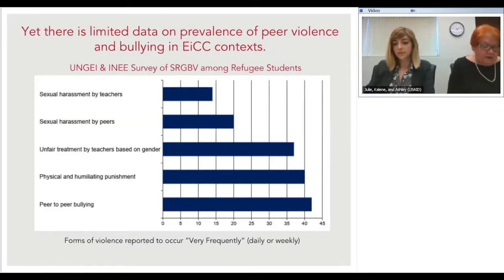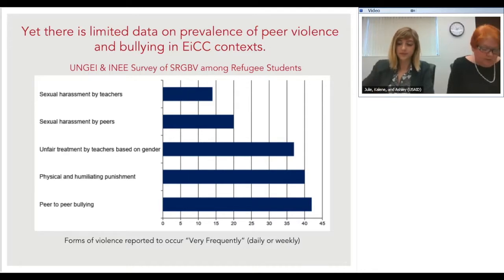However, as we know, there is still limited data on prevalence of peer violence and bullying in crisis and conflict settings, since in humanitarian environments, most studies have focused on war-related violence, such as children being attacked by armed forces or physically injured with weapons, or physical abuse against children within the context of family or intimate partner relationships. So there is still not as much evidence on violence in school settings.